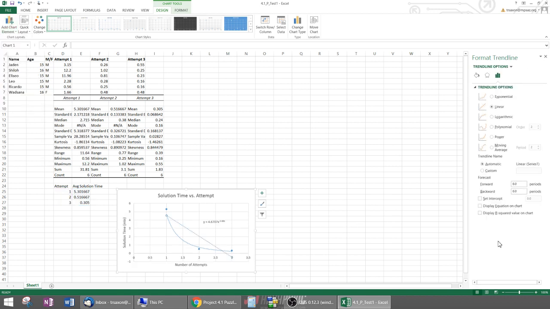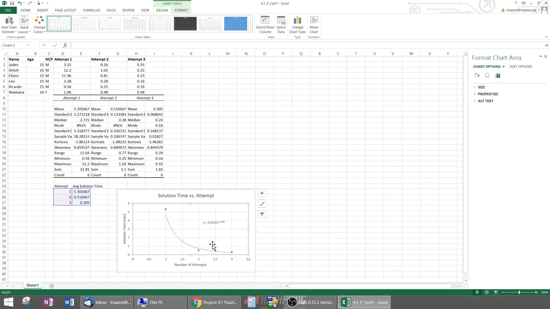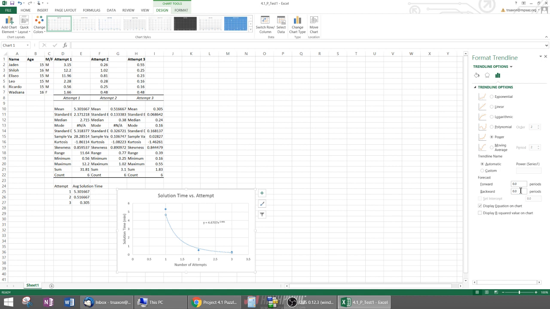So I'm going to go to my trend line options again here, and you can see I didn't want to do that. I didn't want to add another one. I wanted to format the one I was in. So let me select that, select this, and format it. And what I want to do is I want to project forward, and I'm going to go out another 3 periods forward. So as if we solved it 6 times. And what you're going to see is my solution trends down fairly aggressively, and then it flattens out. It flattens out somewhere above 0.